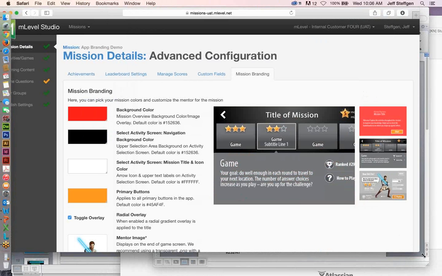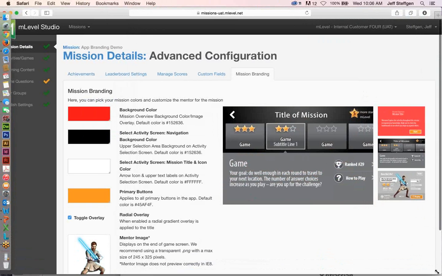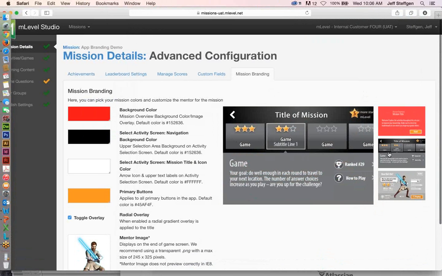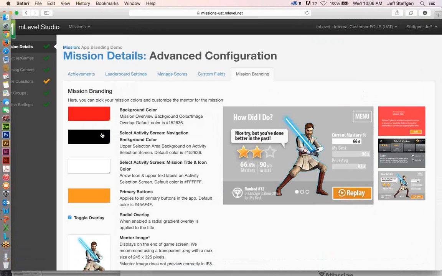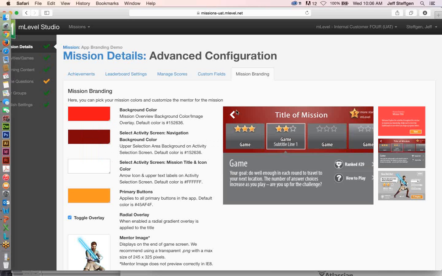Now if we expand my screen a little bit, you can see it's going to slide the CSS over. I'm on a slightly smaller screen, so we're getting some cropping, but you can see as we go through and change these colors and configurations, you see live previews. So here we can see that some of the stuff changed here.